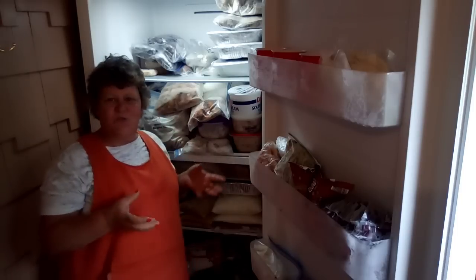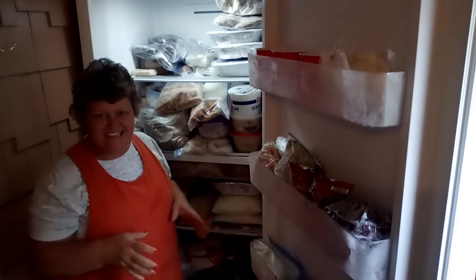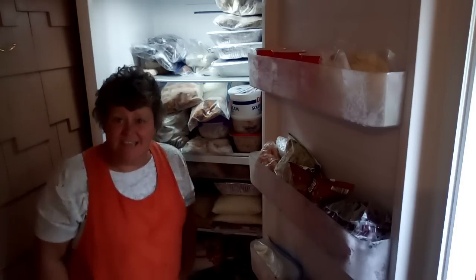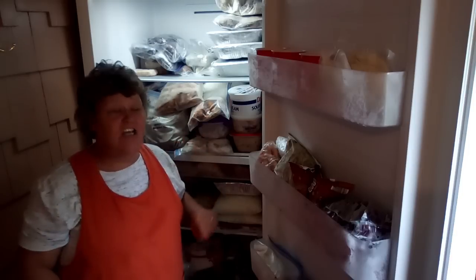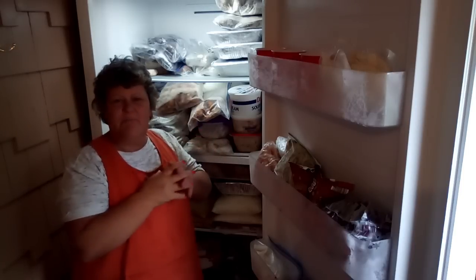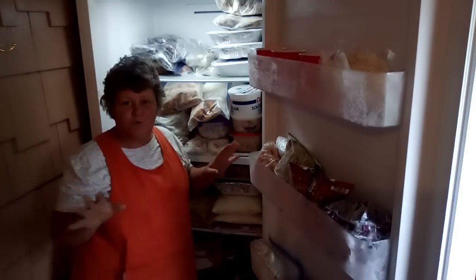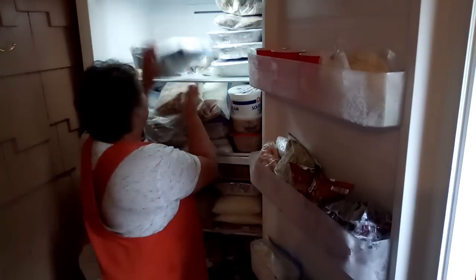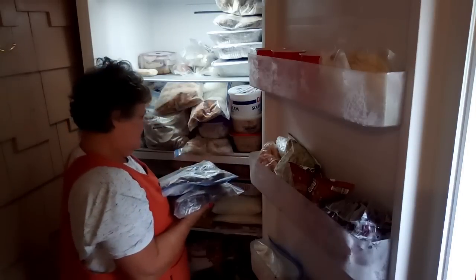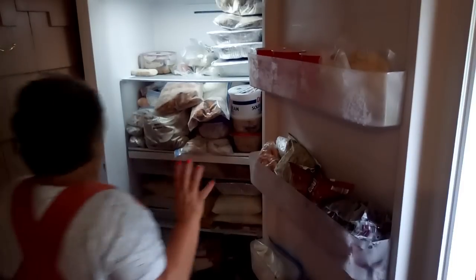One day a little squirrel got into my market stand and got one of my jumbo peanut butter cookies off the shelf. It was bigger than he was — I don't know how he did it, but he sure did earn it. He ran across the street carrying that big pack of cookies — there's two cookies in there — and he was over there just eating them. My neighbor and I were just roaring. This here is chocolate cake. I'm going to send this home with my grandbabies — they'll absolutely love that.